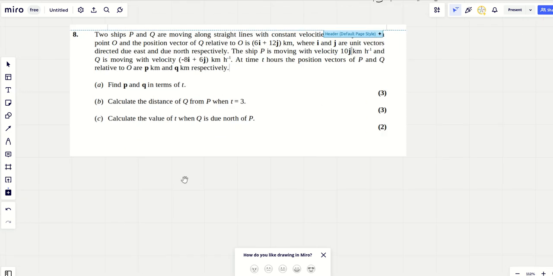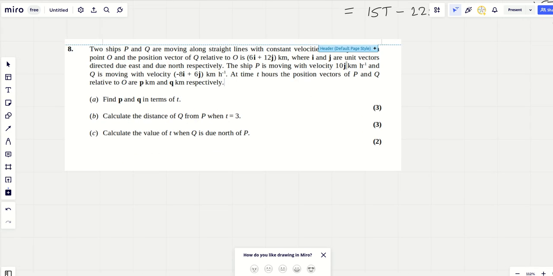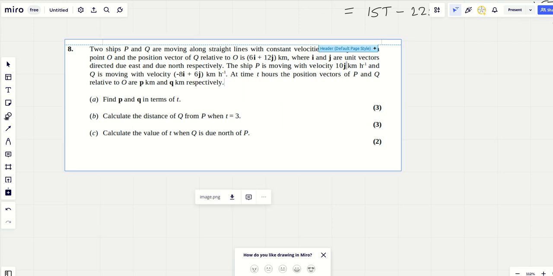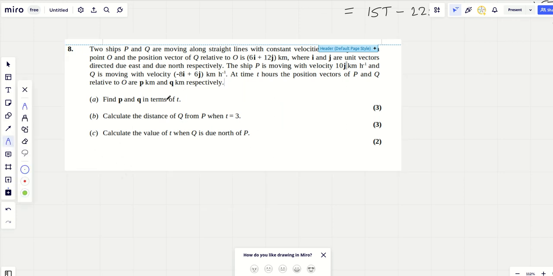Okay, right. Let's do the ships one. Let's see if I can suss out the question anyway. This one looks like quite a nice one. These used to be very common. Firstly, it's constant velocity. As soon as I see that word in a vectors question, I think r equals r0 plus vt. If it was constant acceleration, I'd think suvat. If it was variable acceleration, I'd think calculus. And that's the rules basically for vectors questions in mechanics when you've got this movement stuff going on.